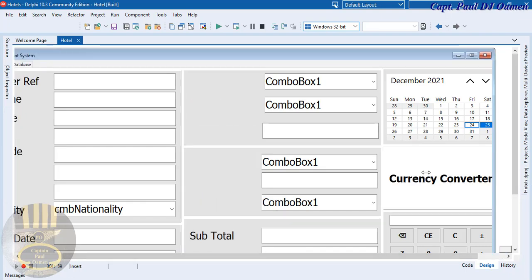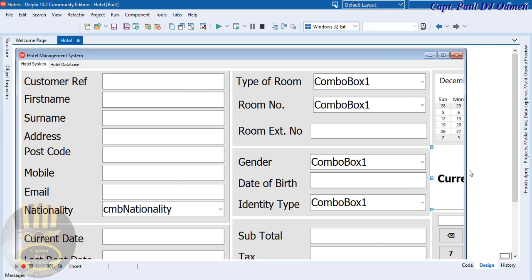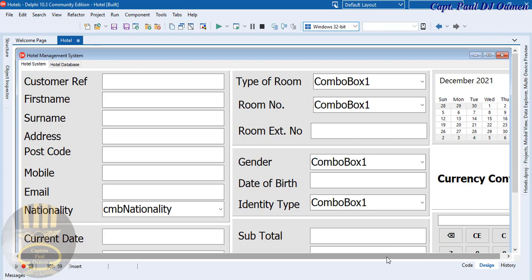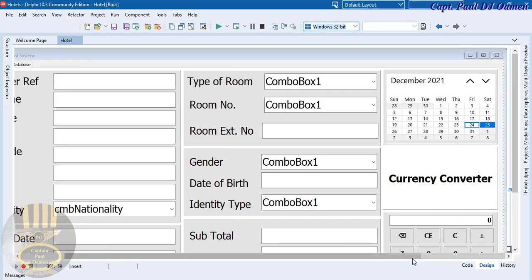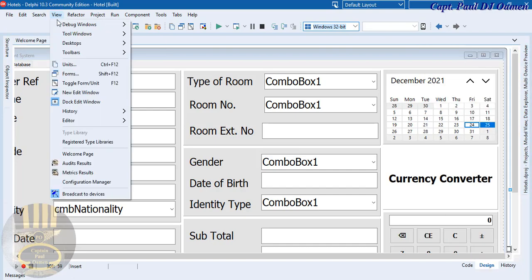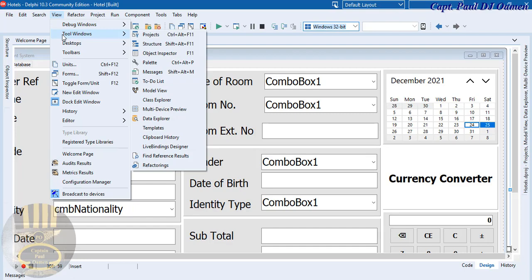Now let's go into the palette here. Get the palette opened. I think the palette is not here. So let's go to view. I may have mistakenly closed that. Go to window, tool windows, and that is the palette.